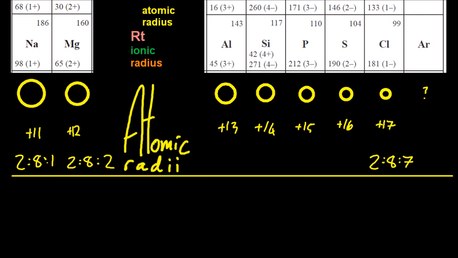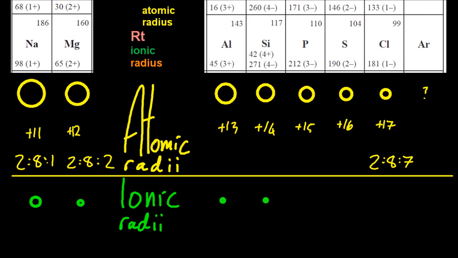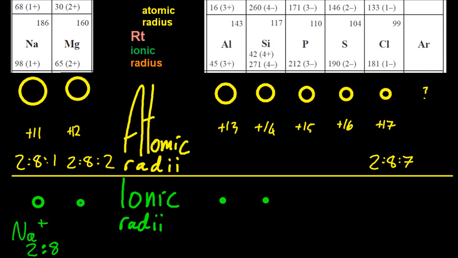Moving on to the ionic radii, well, if you remember, that pattern wasn't quite so straightforward. So it seems obvious that the metals and silicon have smaller ions than atoms. The sodium atom loses 1 electron to make a smaller ion, which is now 2,8, it's lost a shell. Magnesium, well, that loses 2 valence electrons and makes a smaller ion still. That's also lost a shell compared to its parent atom. Aluminium loses 3. That's smaller still.